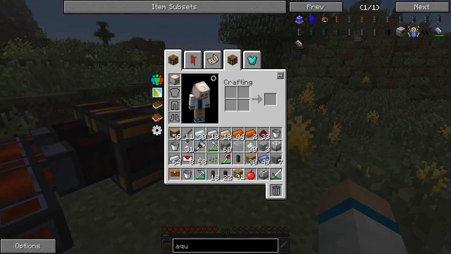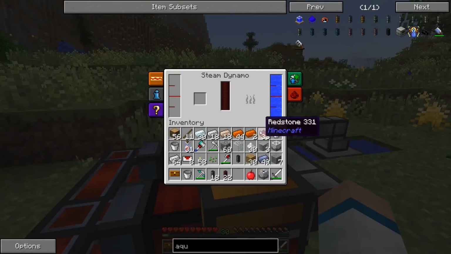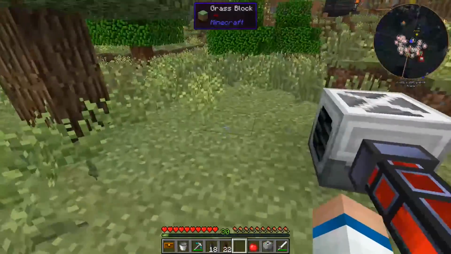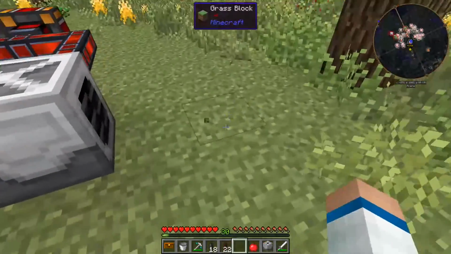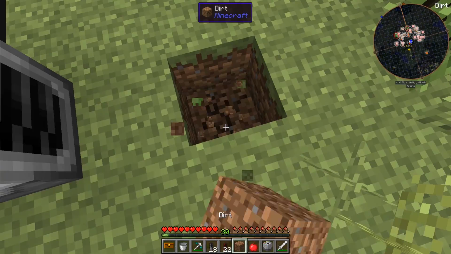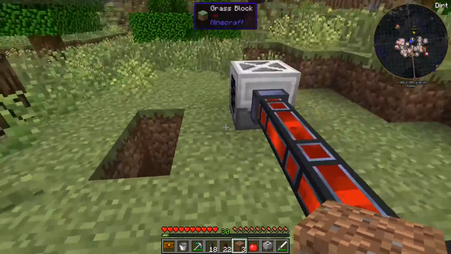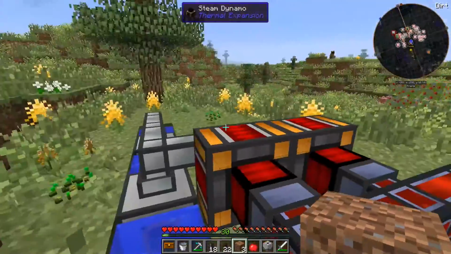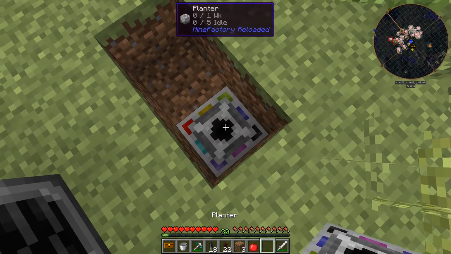Have we got any wood? Yes, we have. Let's place you there, and then you in there. This should start going. Anything that grows in a 3x3 area in this direction now will actually be destroyed and placed down. So this is the start of basically automating our coal, which is going to power these as well. Well, charcoal, should I say. So we're going to place them down there.